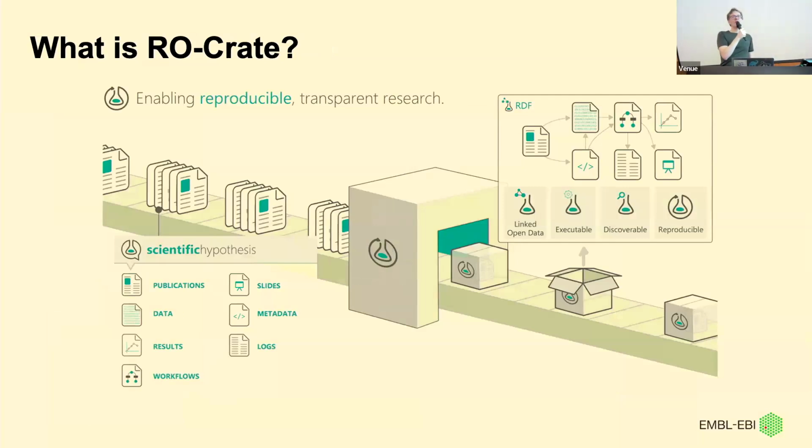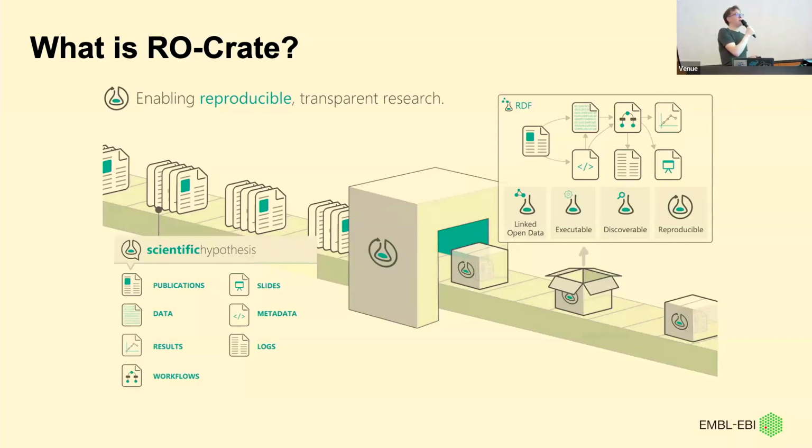RO-Crate, where RO stands for Research Object, is an attempt to have a very general standard for packaging research data. The problem of how you put together reasonably heterogeneous stuff with metadata is absolutely not unique to imaging. It comes up in lots and lots of different places. Where the data are really standardized, and have been for a long time, for example protein structures and the PDB, this problem isn't really acute because there is a good standard that everybody agrees on.